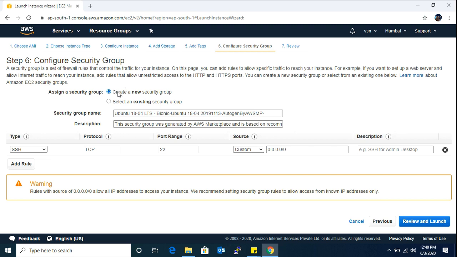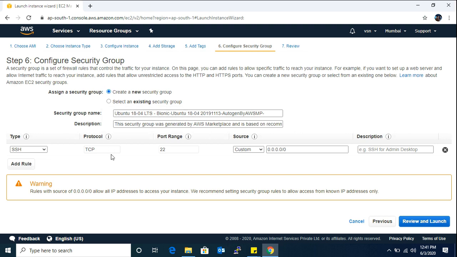So guys, this is a very important part. You can create a new security group or select an existing security group. So I want to create a new security group, and you can give a security group name, but I am not giving any security group name. I am going with the default security group name, and the type of security is SSH.